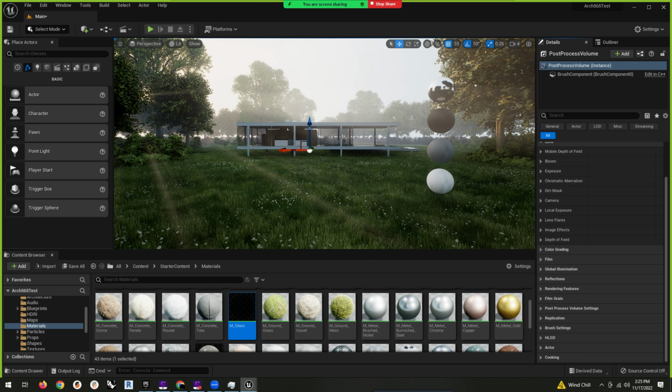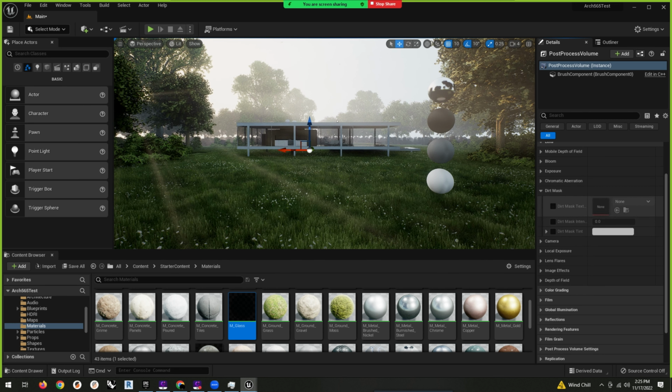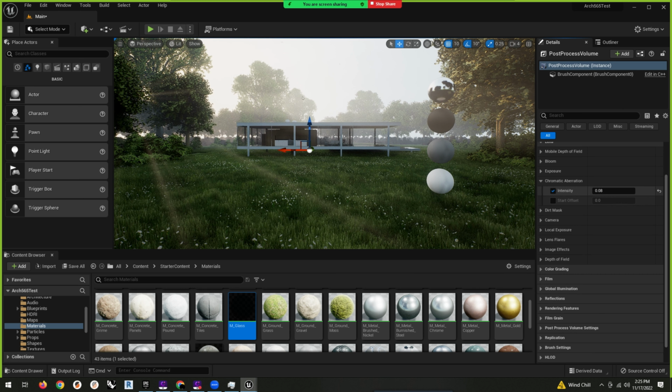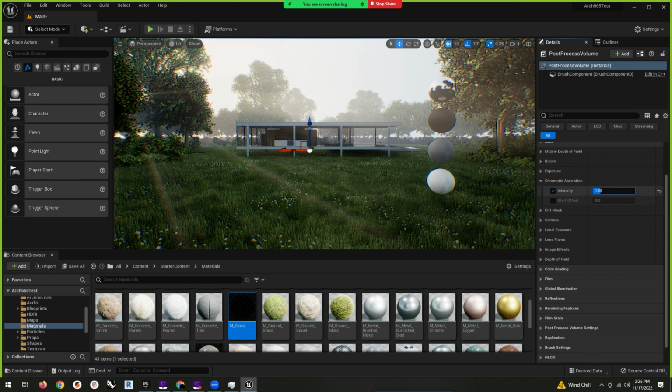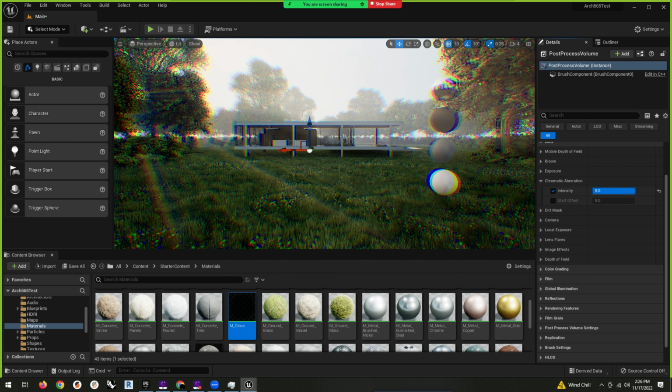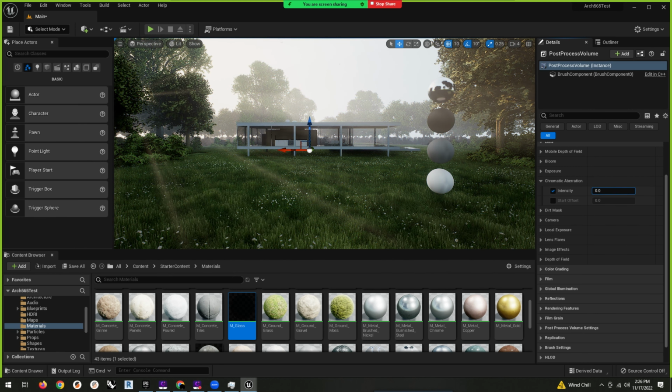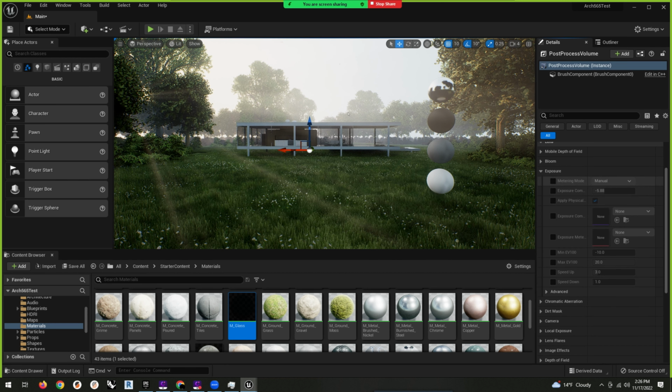But a couple of the things that I went through is I did not add a dirt mask for this. I did add a little bit of chromatic aberration. And as we really crank that, we can see what that effect is like. This looks really trippy, like we have 3D goggles on or something. But I just want just a touch. And this is all stuff too that you could do in DaVinci Resolve or something else afterwards.